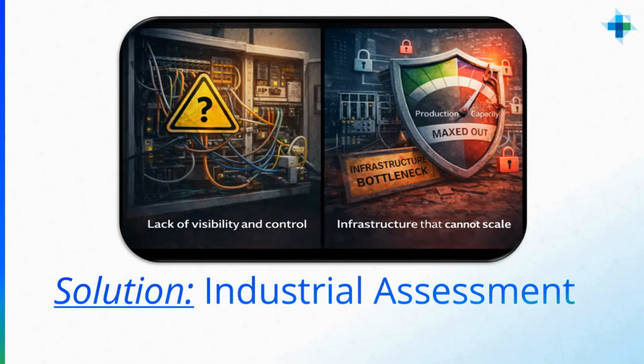So first, we need to be able to see what we have in our panels in order to be able to have any type of guideline going on. So many OT environments struggle with limited visibility into their control panels and infrastructure, making it very difficult to understand what assets exist, how they're connected, and whether the hardware is outdated or approaching end of life. This lack of visibility often leads to infrastructure that cannot scale because organizations are trying to expand systems without fully understanding the current network or device lifecycle status.